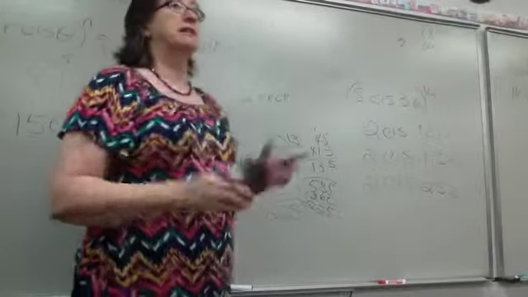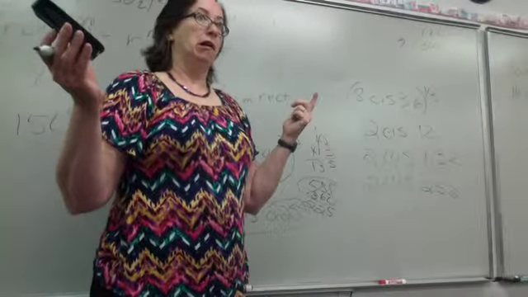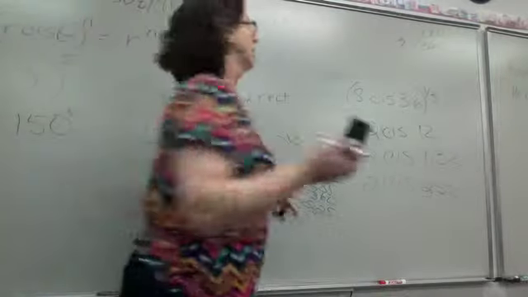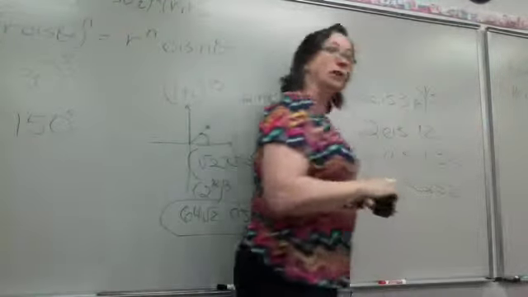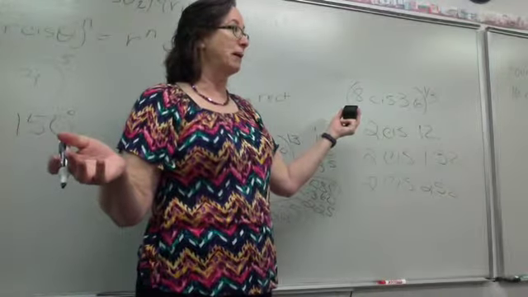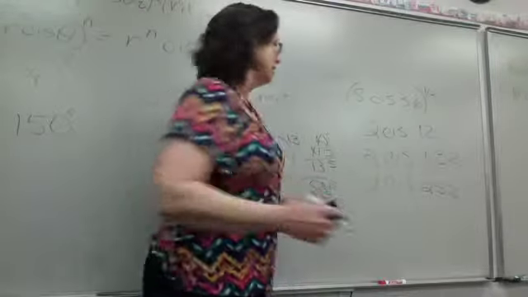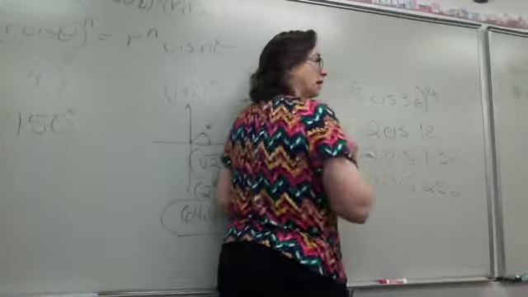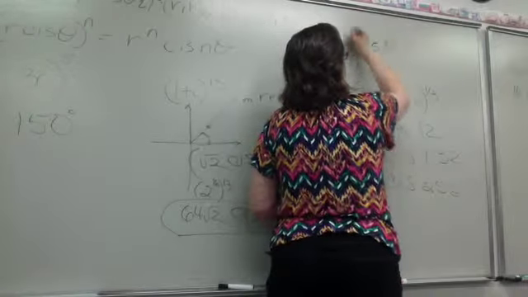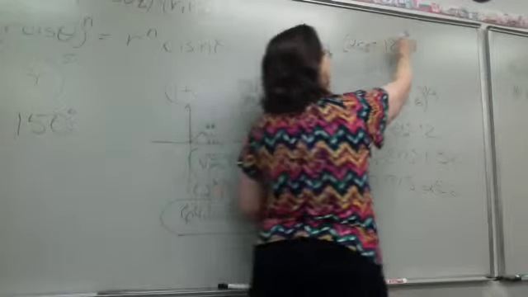How could we check to see if we got the right ones? Plug it in. Graph them. Could we raise each one of them to the third power? Yeah. If these are the cubic roots, when I raise them to the third power, they should give me back what I started with. They should give me back 8 cis 36, right? So let's take the first cubic root, 2 cis 12, and raise it to the third power and see what happens. Am I going to get an 8?